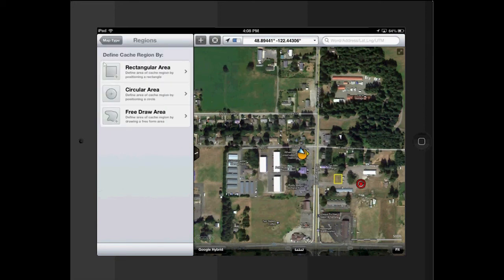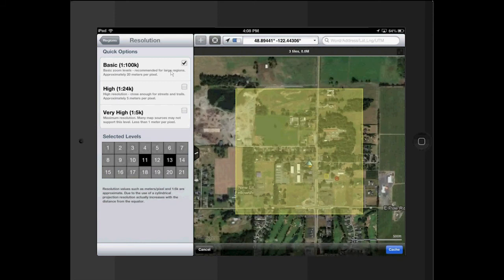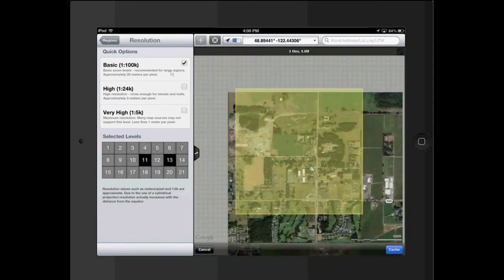Now it gives me three different options on the type of cached region shape I want to make: a rectangle, a circle, or a freehand area. I'm going to choose rectangle. You can see that it puts a rectangle on my screen, and now I zoom in with my fingers in or out for the region that I want to cache.